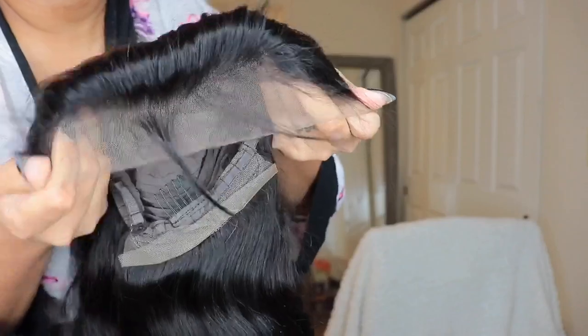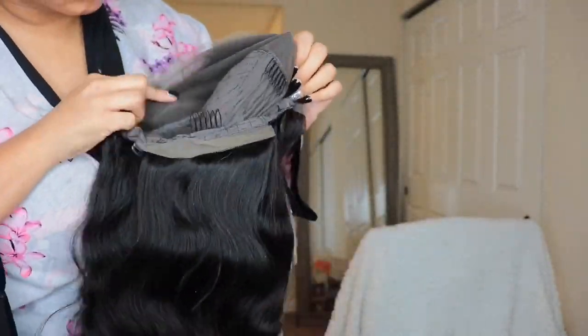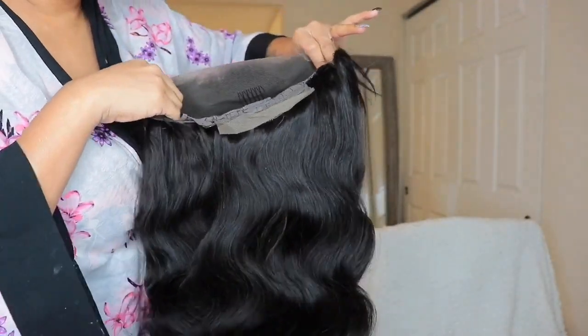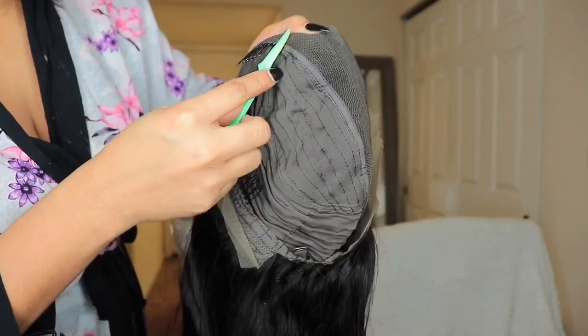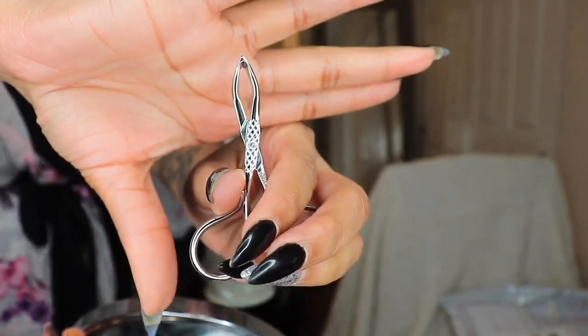But this unit is pre-plucked, and it does come with two combs in the front, one comb in the back. And as you guys can see, it has adjustable straps, and it does have some lace in the back as well, in case you want to wear it in an updo, like in a ponytail or something. Okay, so I'm just going to cut those combs off. I seen Glamazante do this, and I was like, good idea.